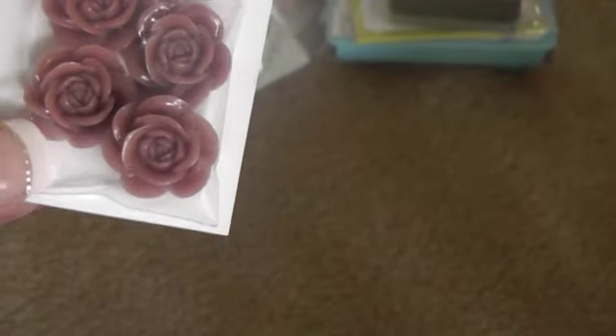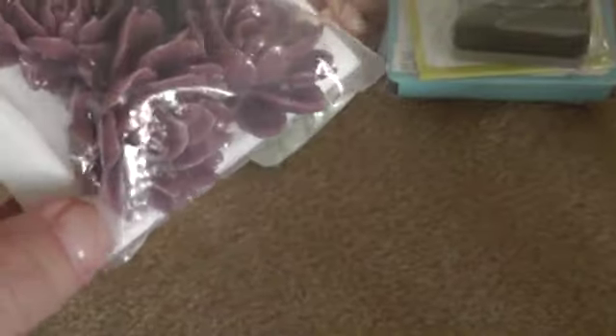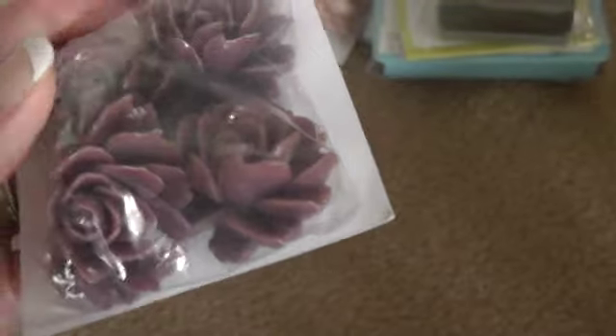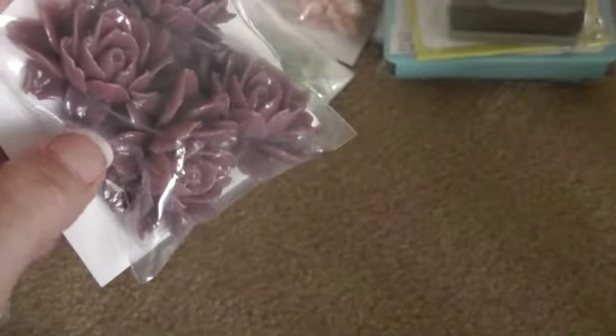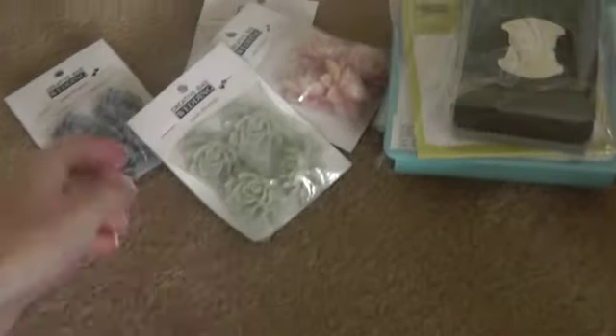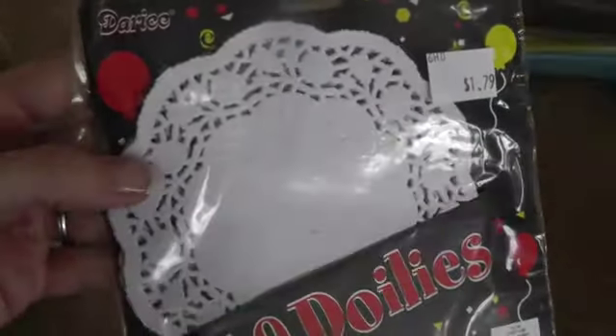This mauve, purpley color. And then they have — look how big these are! I love these. So I got this purple one. You had to buy ten to save more money, so we split it — I got five and my sister-in-law got five. So I got that purple, this gray, this minty green, this pink one, and this white one.